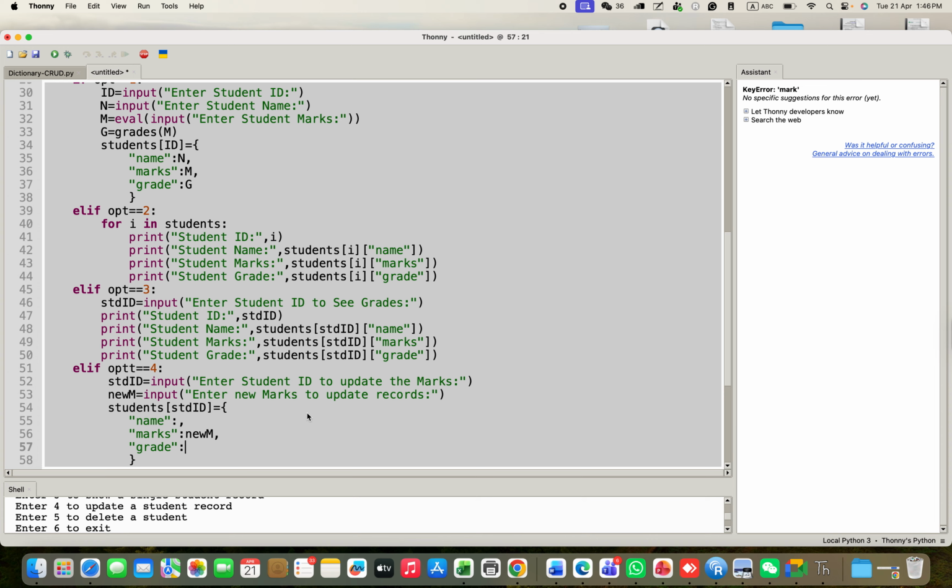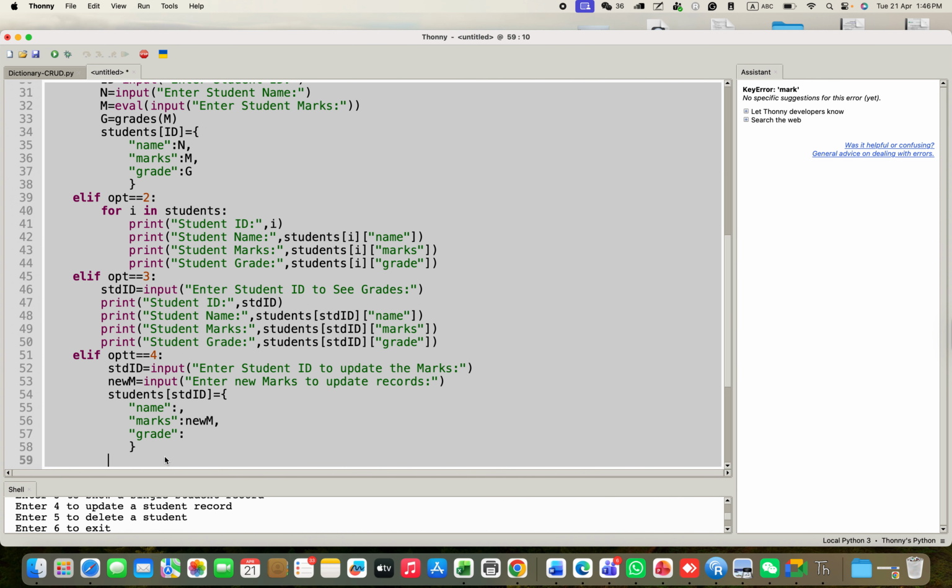So let's see, there's something wrong here. I need to put this one here, isn't it? This one, yeah. No, why, I copied something and it messed up. Okay, let me see. So it's got an OPT. Oh, here OPT equal for student ID. Okay, student marks, and then I got a STD ID.